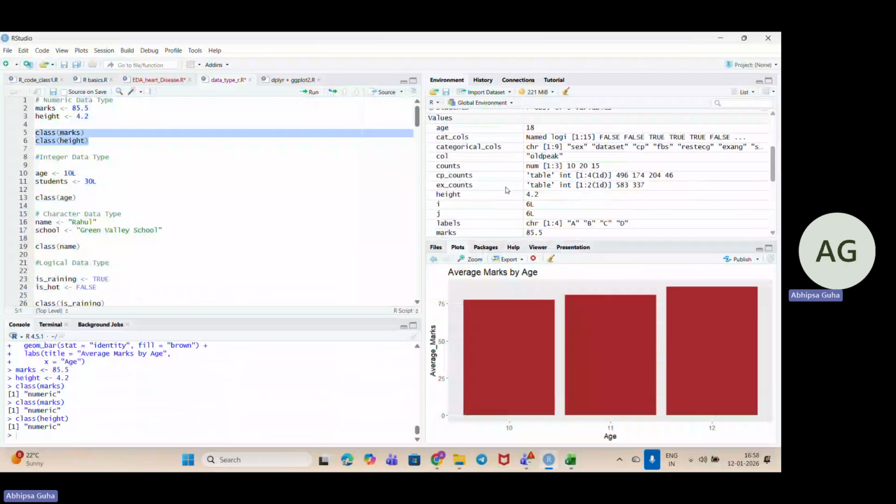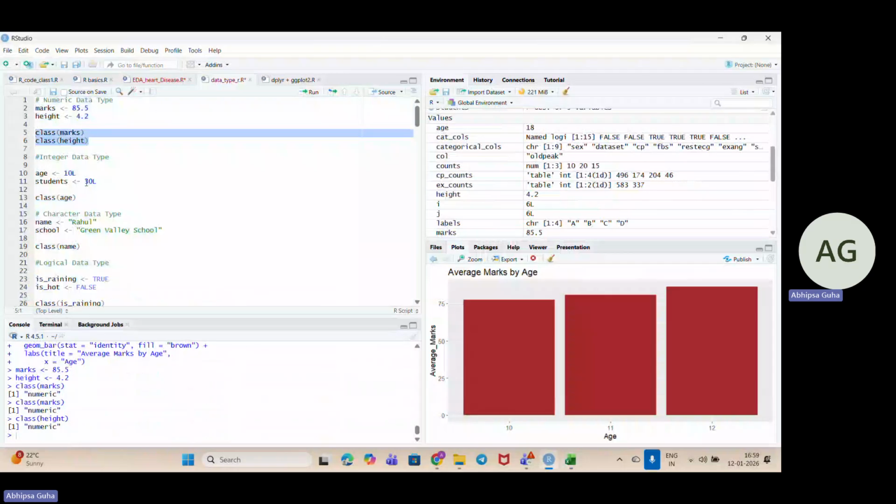Coming down, next we have the integer data type. Basically the numeric data type is used for storing marks, height, weight, temperature. Next, what is the integer data type?